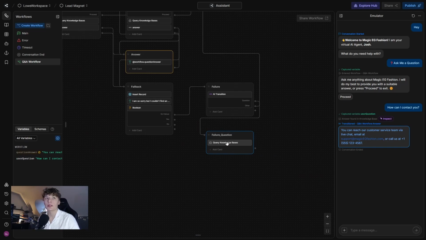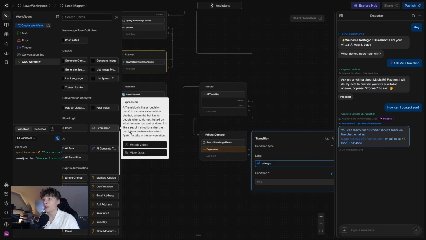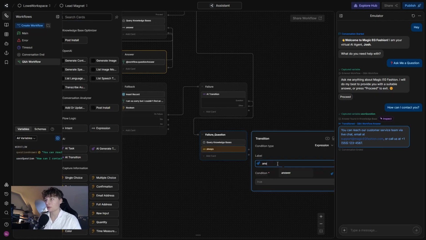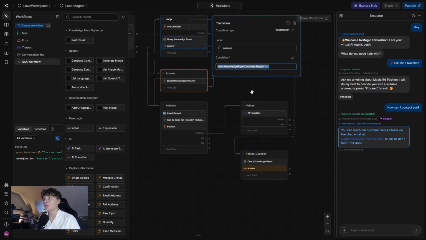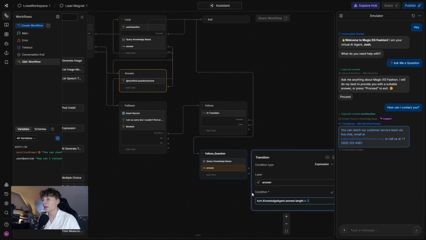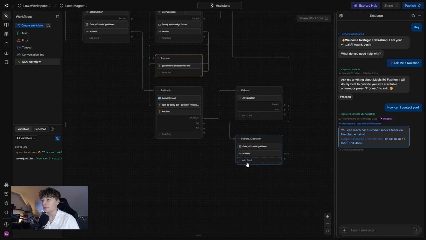And since we've stored it in the same variable with question answer, we can actually add the expression set to answer with the same condition. And since we had the same variable, we can drag this back towards this node where we already post this variable. And if this is not working, we drag that to the fallback again.